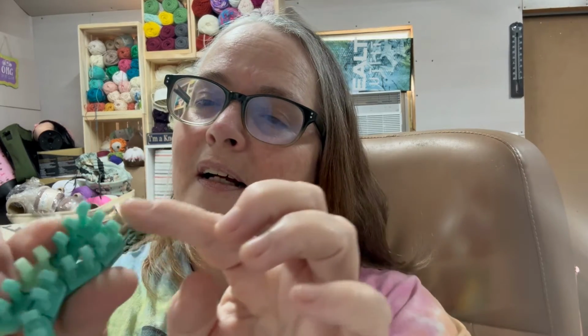Another good thing with these is you are not limited to the one box, the one set of however many pegs comes in that box. You can order multiple boxes and make your loom as big or as small as you like. It bends, hence the name Flexee, so that if you are increasing or decreasing, especially when it comes to doing cable work on the loom, moving the loom so that you can get those stitches and move them easier, that's a great thing.